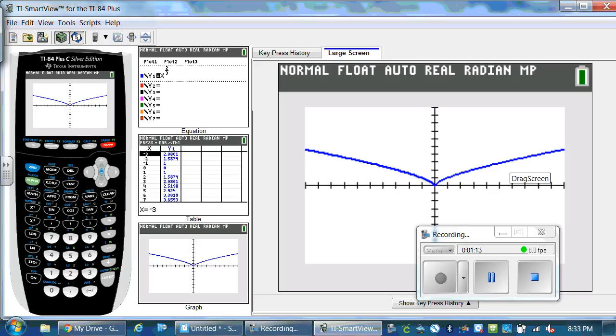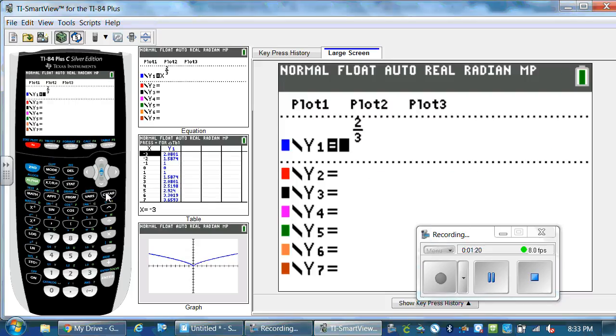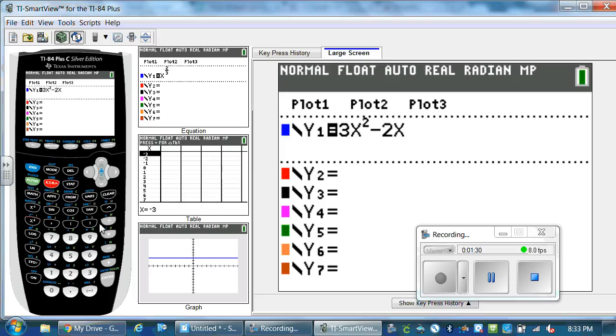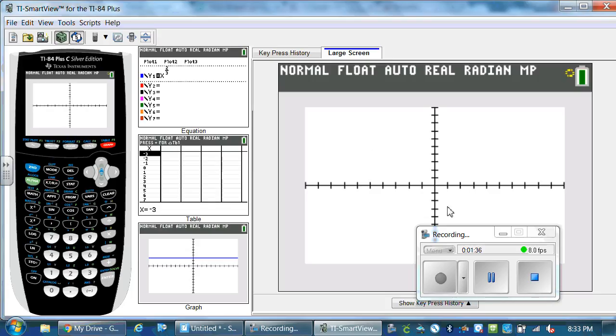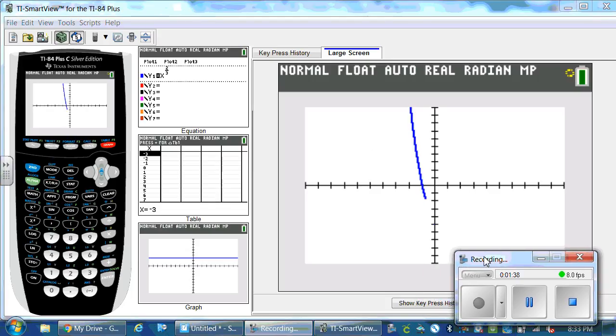That's problem 48. For 50, they want me to use a graphing utility, which is a graphing calculator again, to find the relative maximums and minimums. So I'm looking for some high points or some low points in my graph. Let me get 50 typed in here. Take a look at this graph. It looks to me like I have a minimum here. I don't have a maximum anywhere, but I do have a minimum.